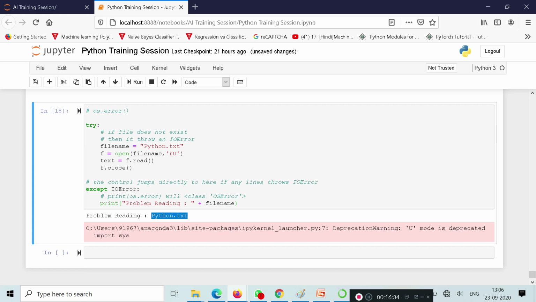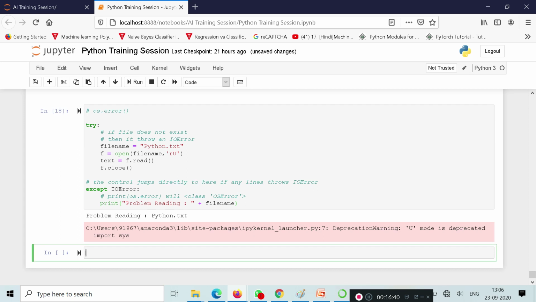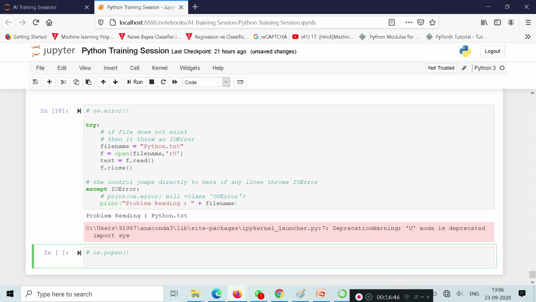Right. Next, we'll move to os dot popen. Os dot popen, bracket open close. This function opens a file or a command specified and returns a file object which is connected to a pipe.